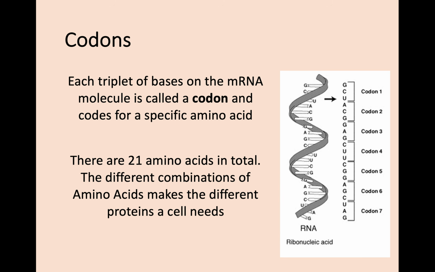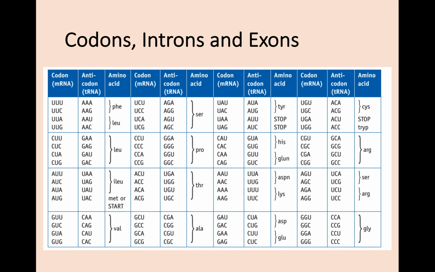So in the diagram here, you can see that there's an RNA molecule, but every 3 bases it's split into a new codon. All of these codons are then going to code for a specific amino acid, and they will all be linked together and make a protein. This is a full list of them, so if you look at the first column, it tells you the codon of mRNA. There's then going to be an anticodon, which is what it's going to match with, and then it tells you the amino acid that that's going to match with. So there are so many different combinations here. They're going to make different amino acids, which in turn are going to make different proteins. But we'll get to that in a minute.